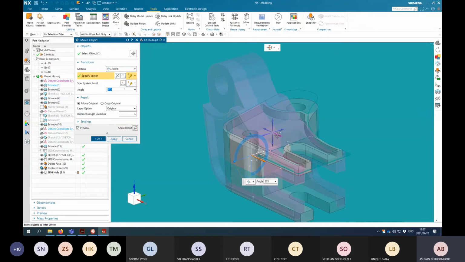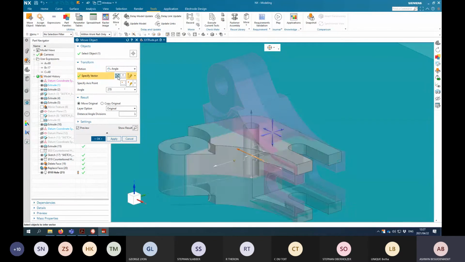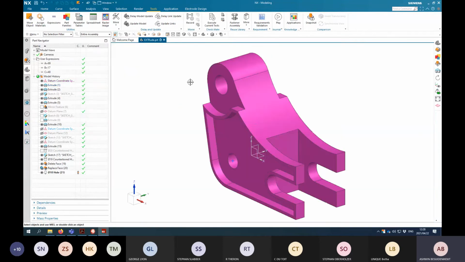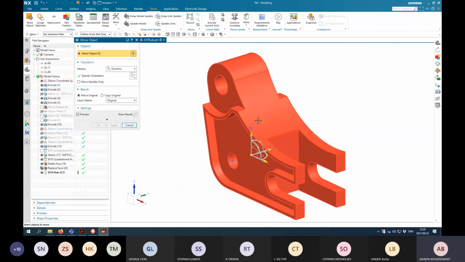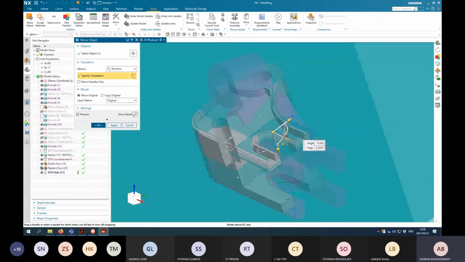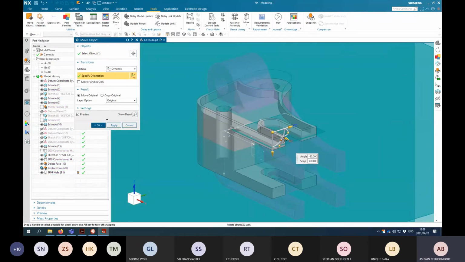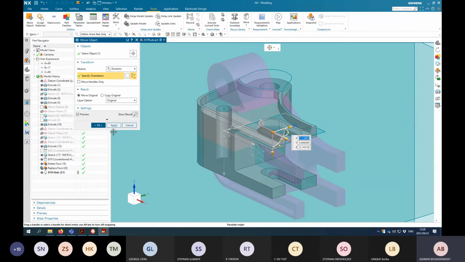Of course, you can choose a direction here, and you can change direction, whatever you want to do, depending on what you want to do. You can make use of these handles as well, but again, you'll need to make sure that you do it correctly.